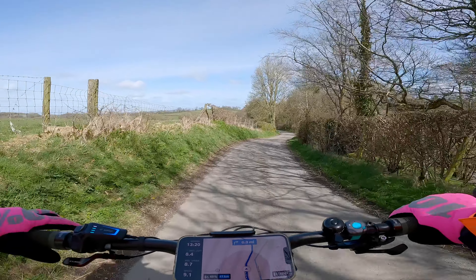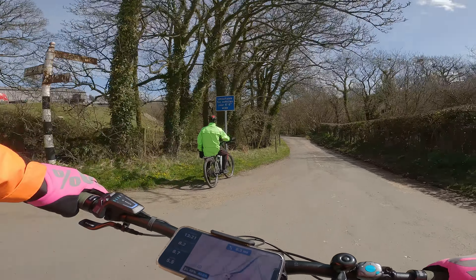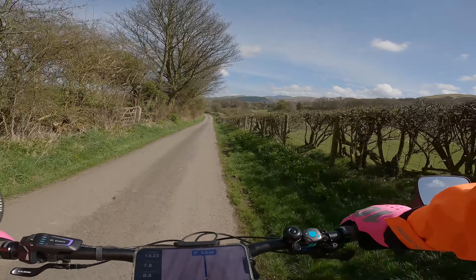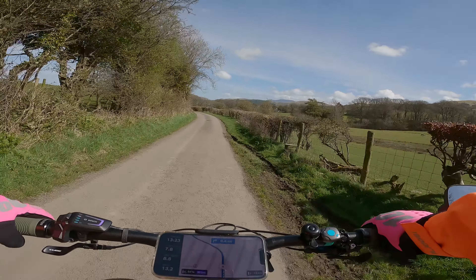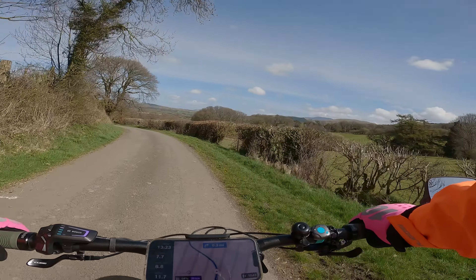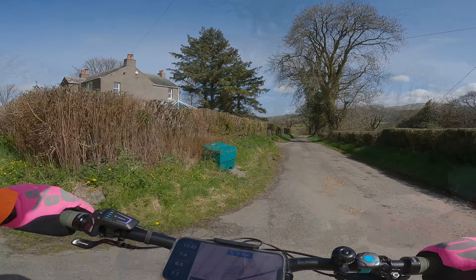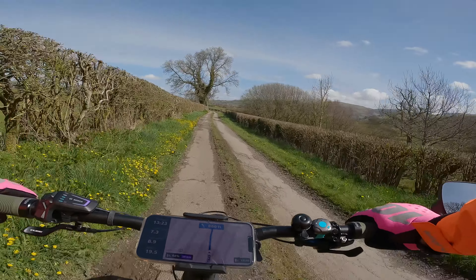This quiet lane is signed for Cockermouth — we're not going as far as that. Junction here for Brandlingill; we're going to turn to the right. It's suitable for wide vehicles — well, I think that excludes us! You do get some lovely views around here and there are such nice quiet country lanes. Unfortunately we have a few miles to cover on these country lanes before we hit another off-road route, but that's the way it is. At 15.2 miles we take a right-hand turn — oh, I love these roads with grass in the middle, more like a bridleway. Spectacular views, absolutely beautiful.